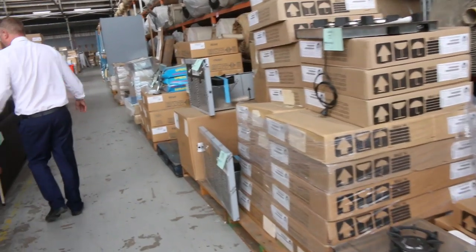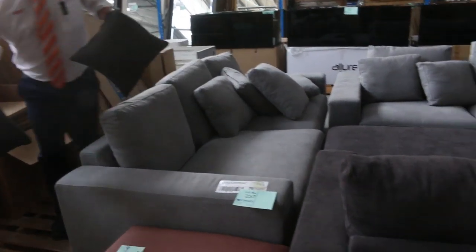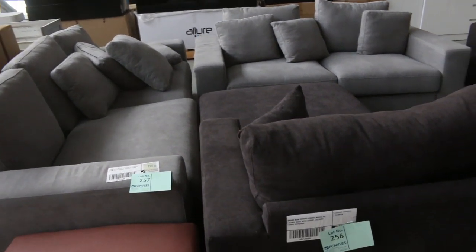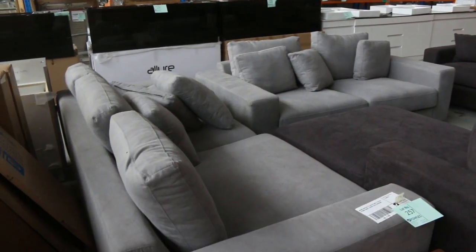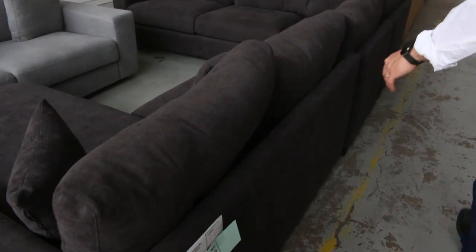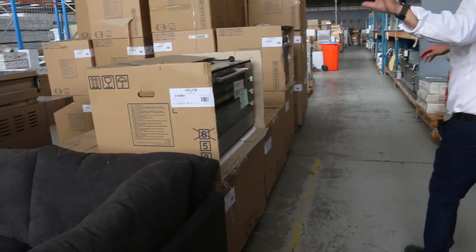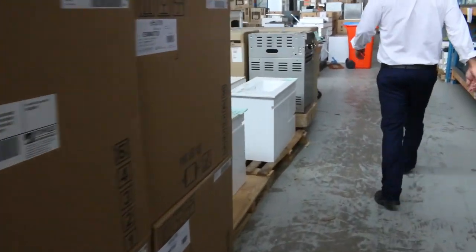We've got some beautiful couches here. They sent about a dozen of each in. We've got the two light grey there — that's a two-and-a-half seater and about a three seater. They're really large couches. The light grey, the two pieces, one smaller, one larger, is around the $1,100 mark plus the buyer's premium. And then same again for this gigantic corner set in the dark grey with the big chaise. They are brand new in boxes, and there'd be about nine or ten of those each left.